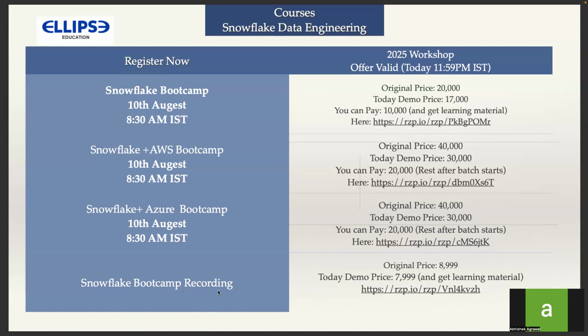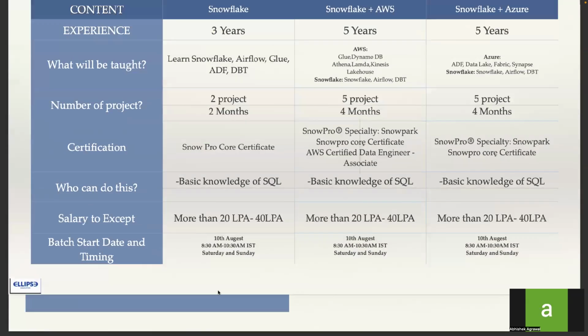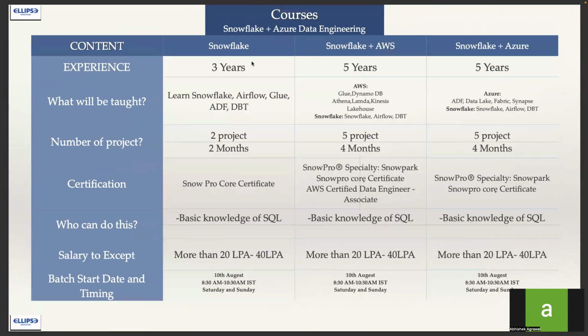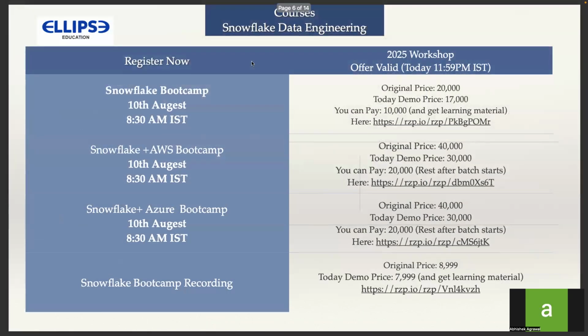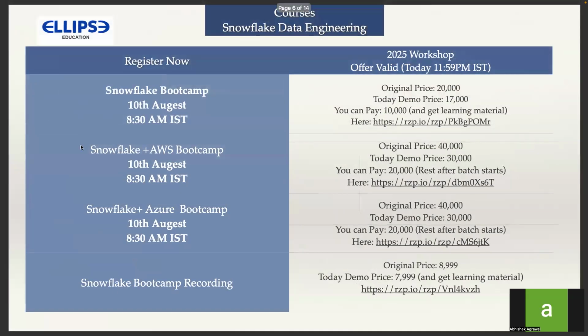So just to summarize everything now, the Snowflake data engineering course is for anyone looking at 3 years or 4 years of experience, targeting up to 20 LPA. Now, if you're targeting more than that, you can integrate Snowflake with Azure, or you can also integrate Snowflake with the AWS course curriculum, and then learn ADF in general in Azure and Glue in the AWS course. And this is the offer which we are offering.